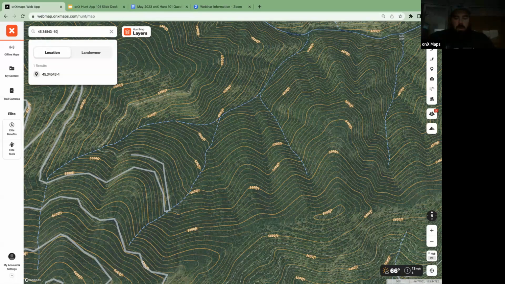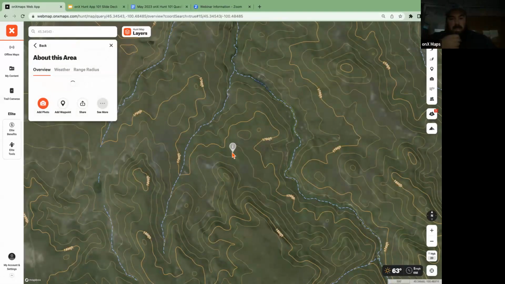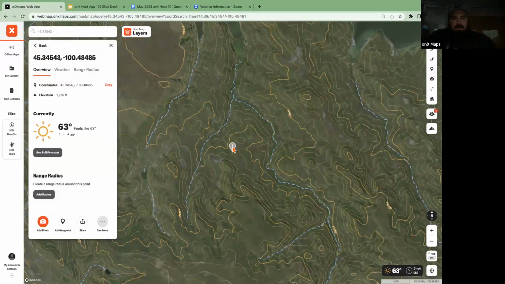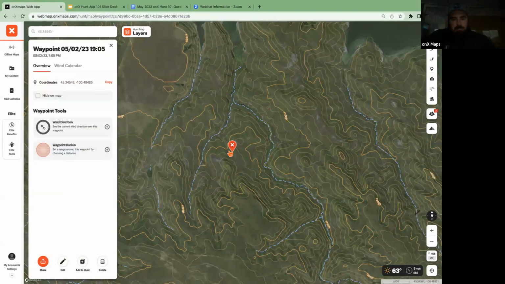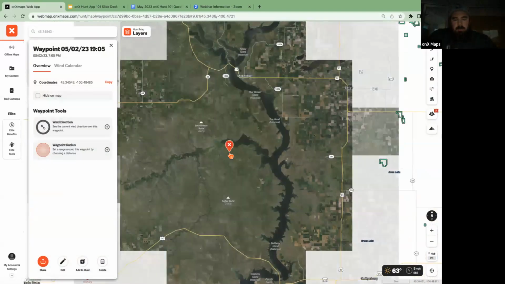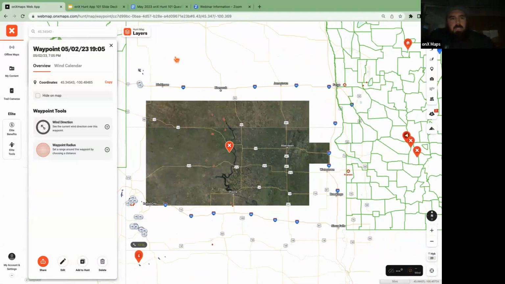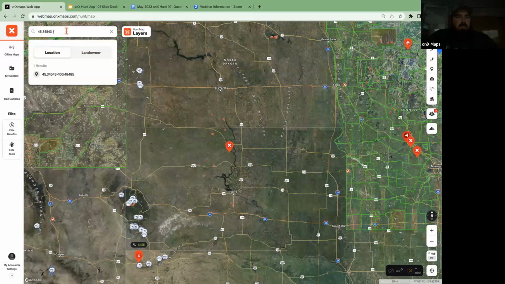So I'm going to go 100. This should put us somewhere in the Great Plains. I'm guessing, I don't know where this is. We've got to be in North Dakota, South Dakota, something like that. I hit enter. It's going to put this little icon right on that spot. If I want to add a waypoint, I can do that. Where did we end up? South Dakota, look at that. So that's how you can search for coordinates. You can copy and paste them, do whatever you need.